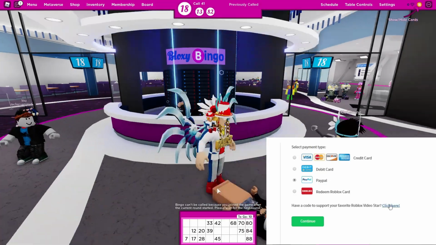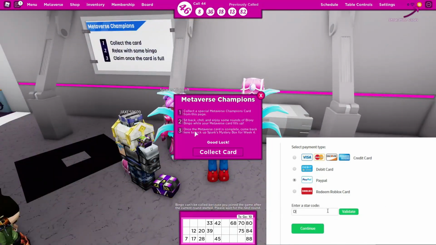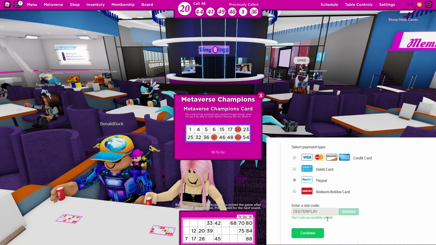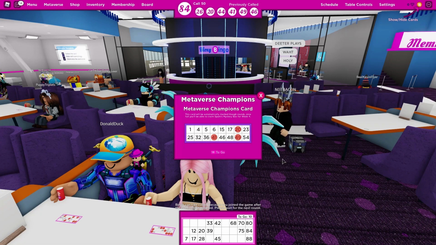Hey, guys, I'm going to show you how to get Sparks Kilowatt secret package in the game Bingo. So this one is straightforward. You just go, you talk to Sparks, and then she's going to give you this card right here. You can see at the top where it says Menu, Metaverse.